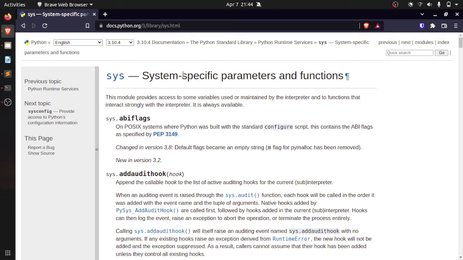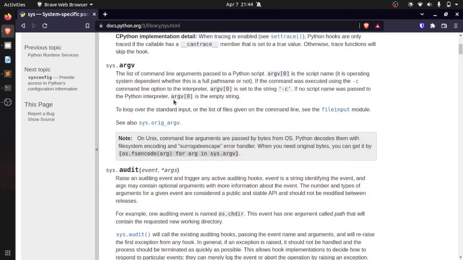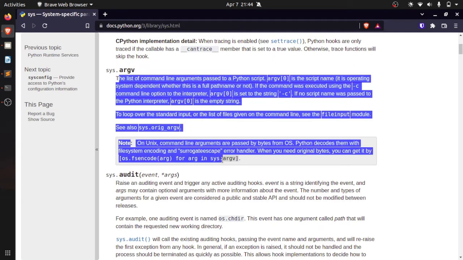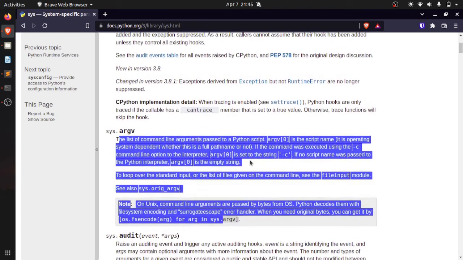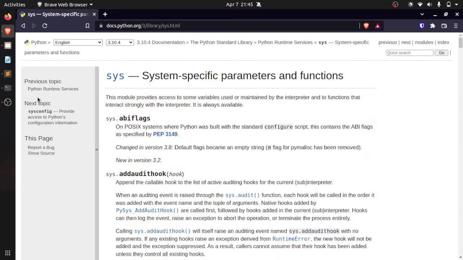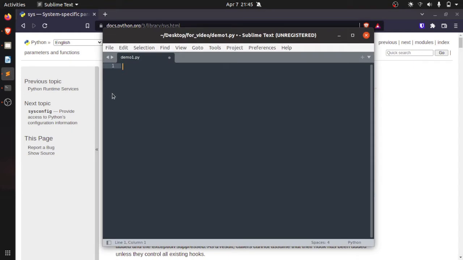We are going to use a module called sys, and it has a function called argv. Argv is nothing but a function that is used to take command line input, command line arguments, you can say, to your Python program, and you can process it there. So let's get into our program and start writing. First, we are going to import argv from sys. So we're going to write from sys import argv.